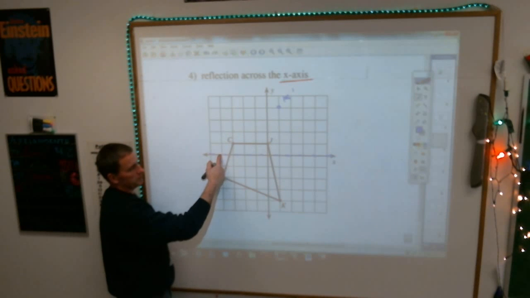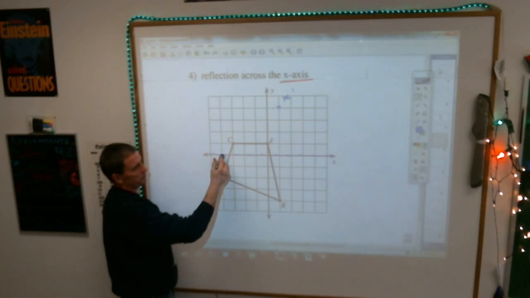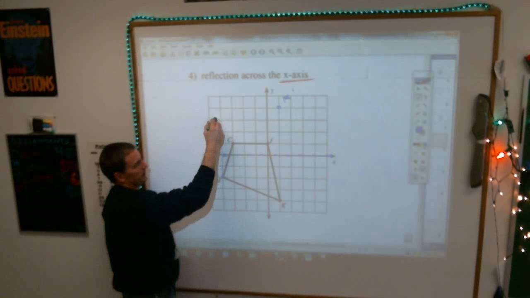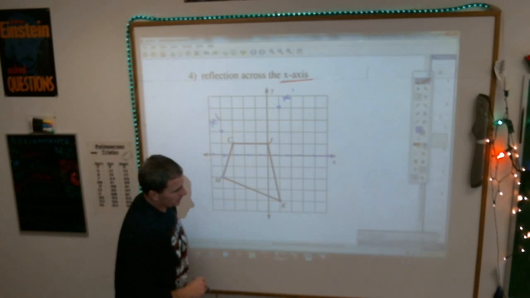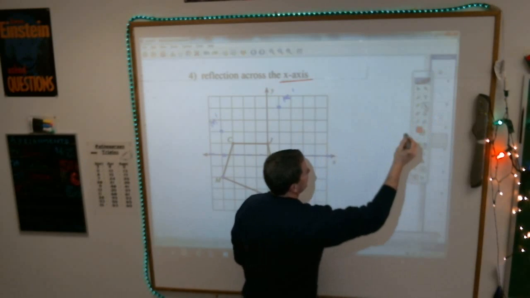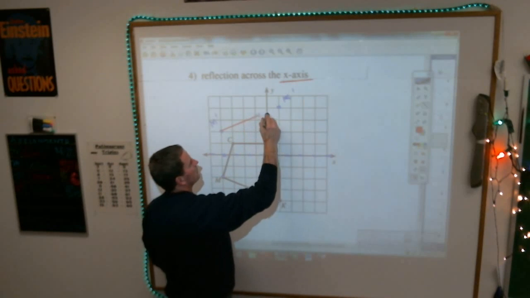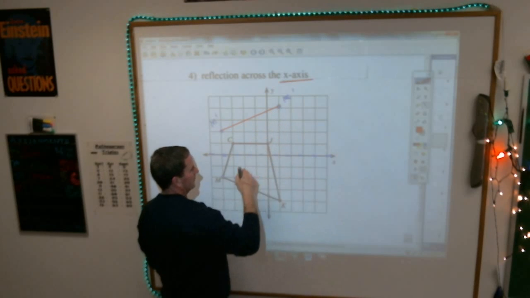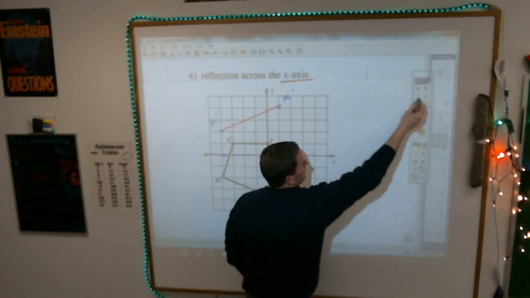M, from this point here, you want to form a right angle here, by the way. You're going straight down 2, so you want to go straight up 2. So that is point M prime. And for grins, if it helps you keep things straight, you could connect those 2 points just so you know that you've made this reflecting point right here.